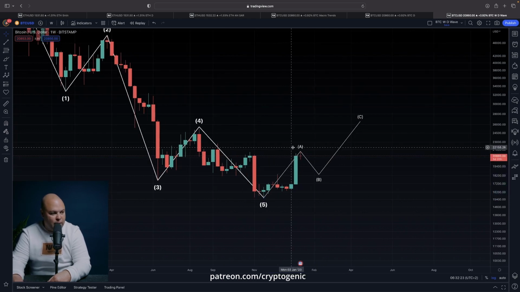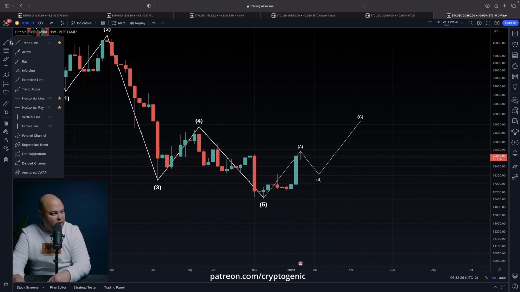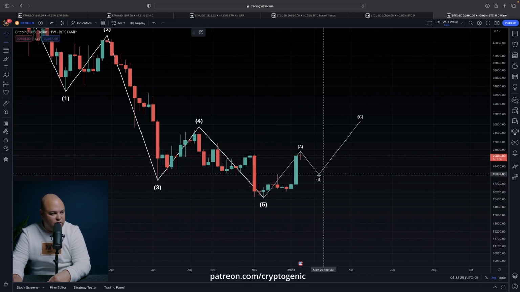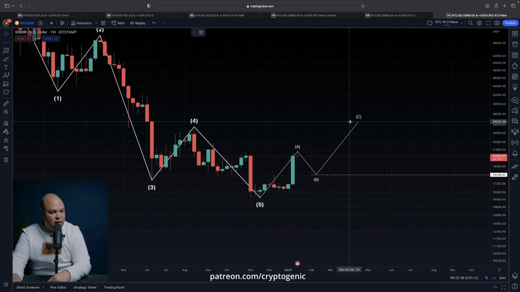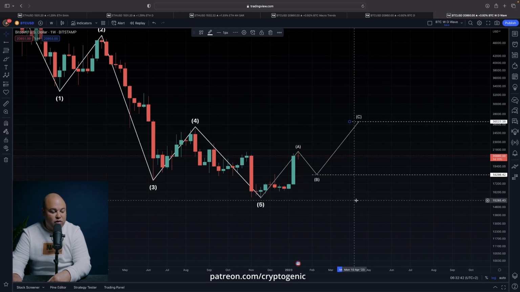So getting rid of this Fibonacci retracement tool, here's what I see. From where we are, I think we're going to get a nice pullback here. I think the whole market is getting ready to pull back pretty nicely. And we're going to test 18,298. And then somewhere in this area here, we'll finish the ABC correction. And at this point, Bitcoin is going to start a new wave.